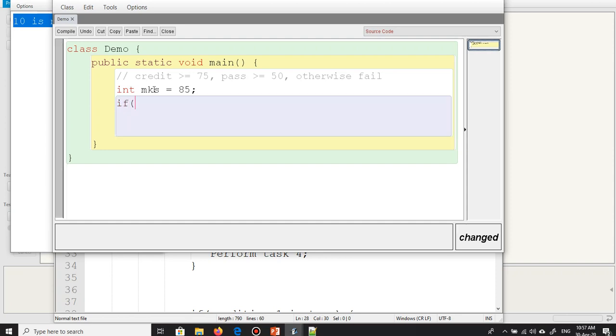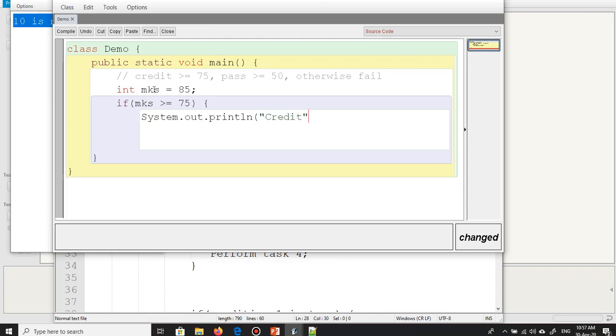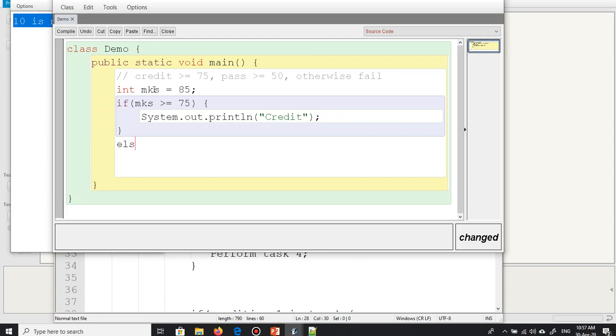First of all, we check if MKS is greater than or equal to 75. If this condition is true, then we will display credit. Okay, let me copy this so that I don't have to type this again and again. We come into the else side.